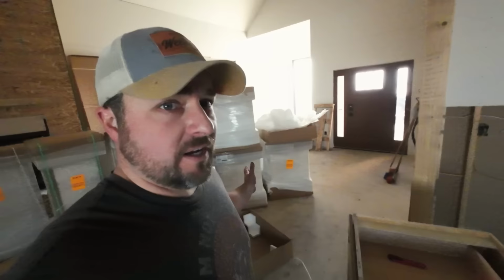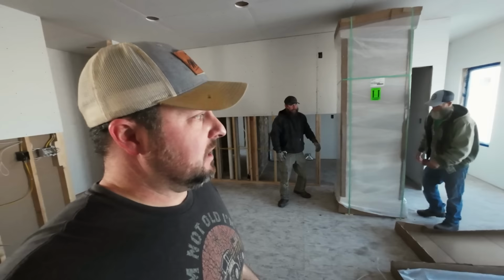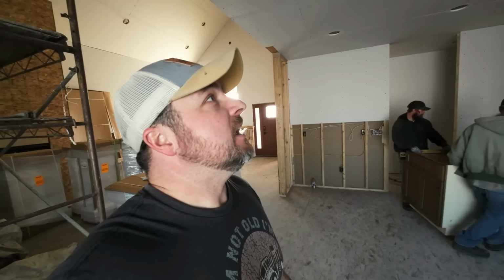As you can tell, there's a bunch of boxes here. But the reason for it is I got to figure out where that range hood is supposed to go for the venting. And it's best to just go ahead and place them where we want. Once we get that figured out, we can sheetrock the walls. Anyways, we're gonna see what happens here, so it's looking good.